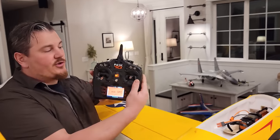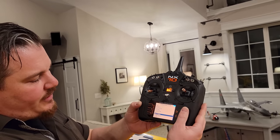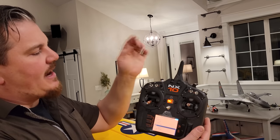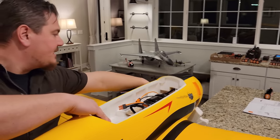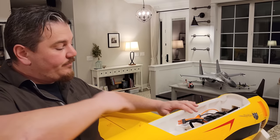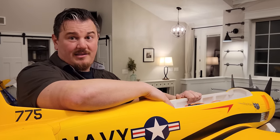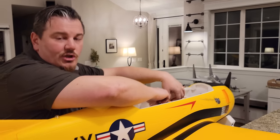So our transmitter's on. Everything is built. I'm gonna scroll down and it says bind. Now you can also power this down and then press and hold this while powering it on, but I'm just gonna do this. First things first, if this thing starts spinning, I know it's not gonna hit my stand, and I'm gonna be safe. But I'm gonna be able to secure the plane. Worst case scenario, I wait for that thing to go to low voltage cutoff. That would suck. It's never happened in my life, but I have a plan. So I'm gonna execute that plan.